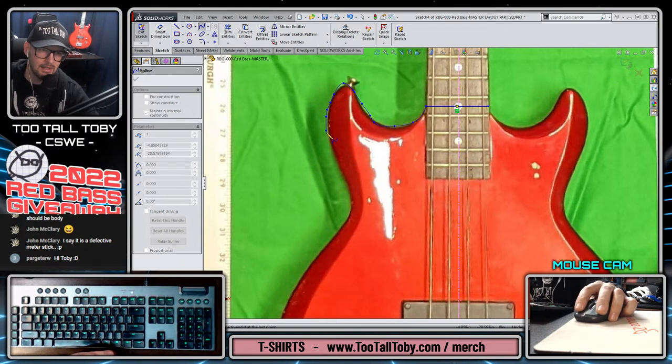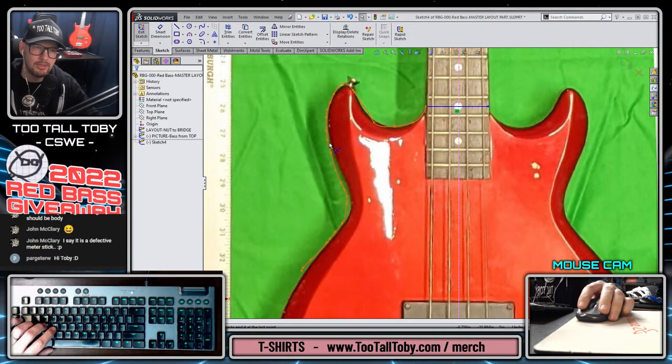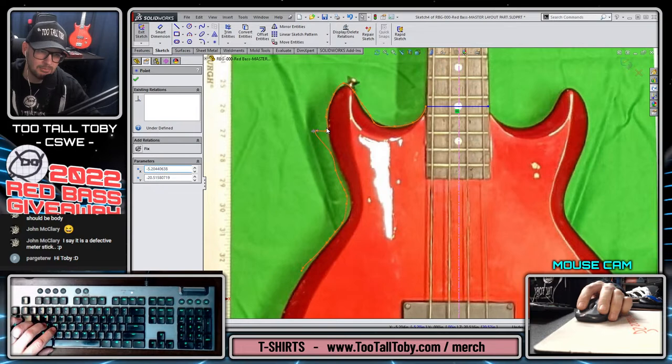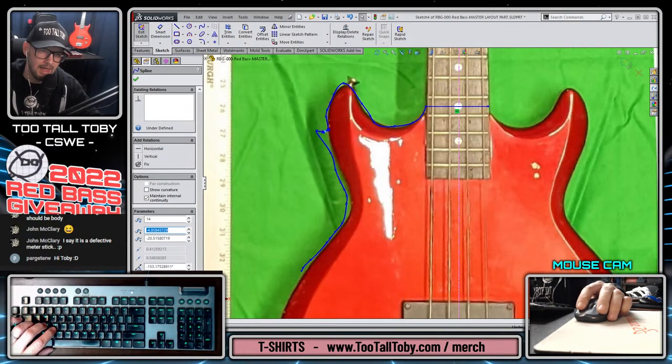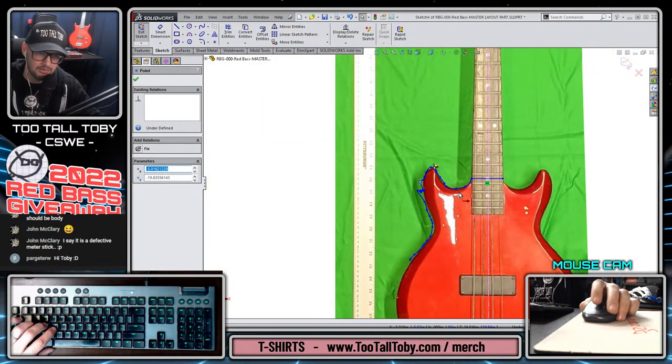We're going to trace around this thing. Look at all these points that we've got. This thing looks great, right? Yeah, it's so easy. The problem with a design like this is that when you go to make adjustments, everything ends up wrinkling, and you really don't want that. It becomes a real nightmare to work with when you have all these different points here.